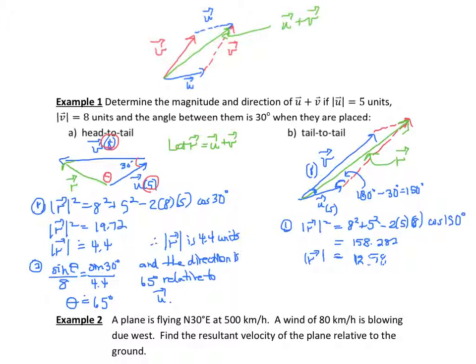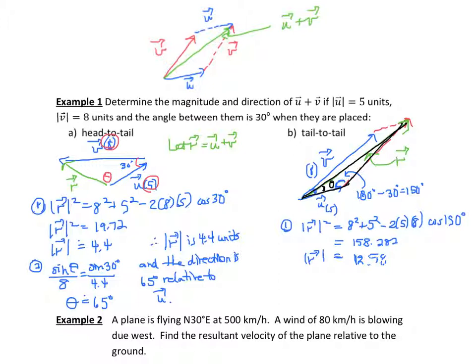Okay. Then, once again, we want to find the direction of that resultant vector. So if we want to find the direction relative to, say, vector u once again, my picture is getting a little bit complicated, but we want to find this angle here. So we're looking at this triangle, just to make this a little bit clearer, hopefully. Okay, and we're going to call this angle theta.